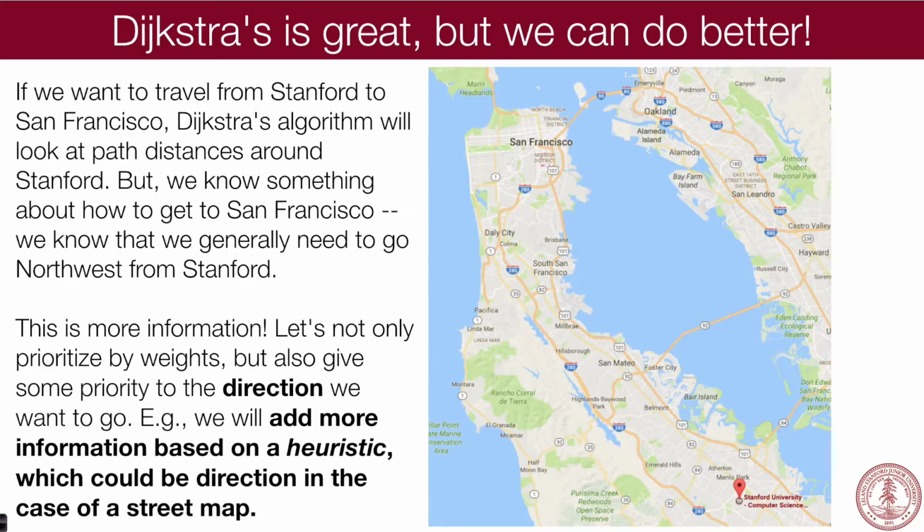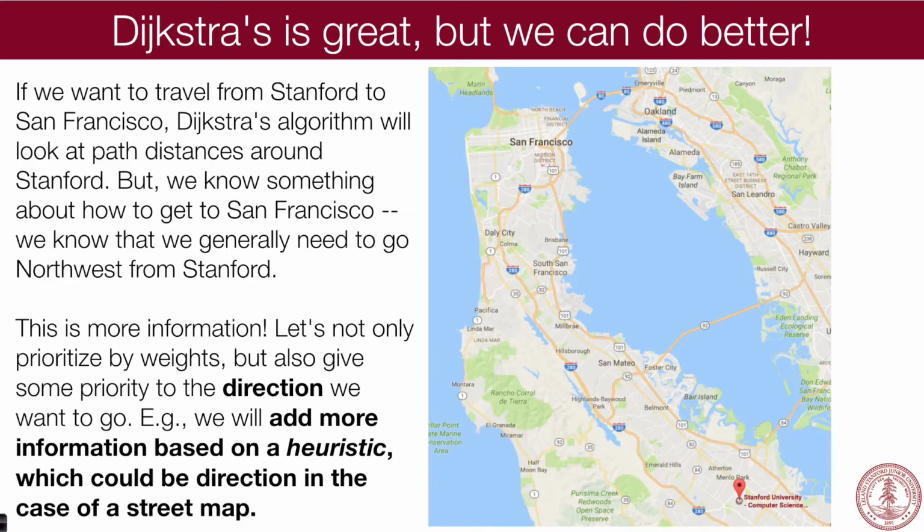All right. So it turns out Dijkstra's algorithm is great, and it does work, and it will give you a shortest path. However, it's not the fastest way to do that, okay? Notice it's still breadth first search, and it still searches locally around a particular node. And while that's not bad, it's just not necessarily going to be fast. Turns out we can add more information for many types of searches. For many graphs, we have more information that allows us to preferentially go in a particular direction.